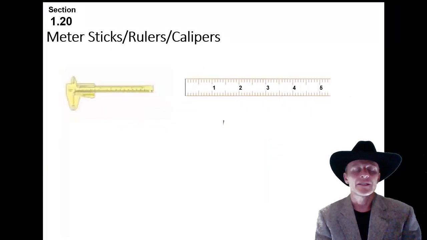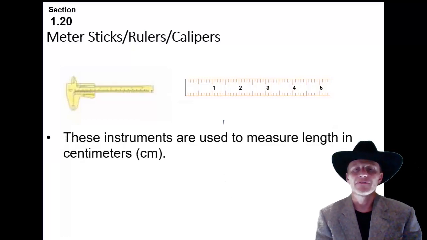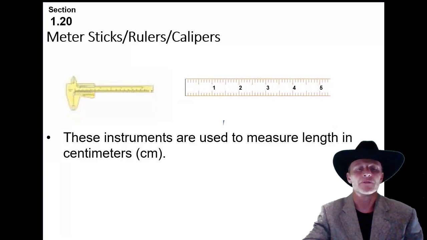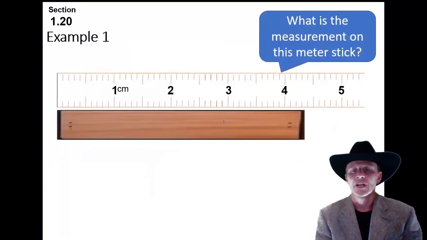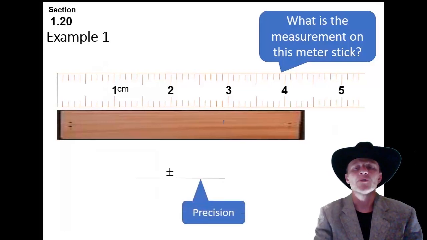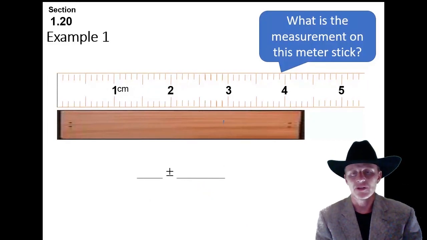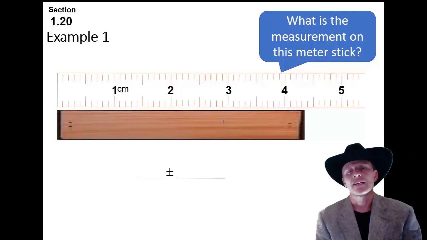Now there are different instruments used to measure length. The instruments that we use in the classroom are the meter sticks, the rulers, and the calipers. All these instruments have numbers on them that are represented by centimeters. For example, if I asked you to measure that board with that measuring tool, a good guess would be about 4.3. But because you're in physics class, we want to make sure that we are going that extra level, not only taking one extra digit onto our measurement, but also understanding what the precision is.